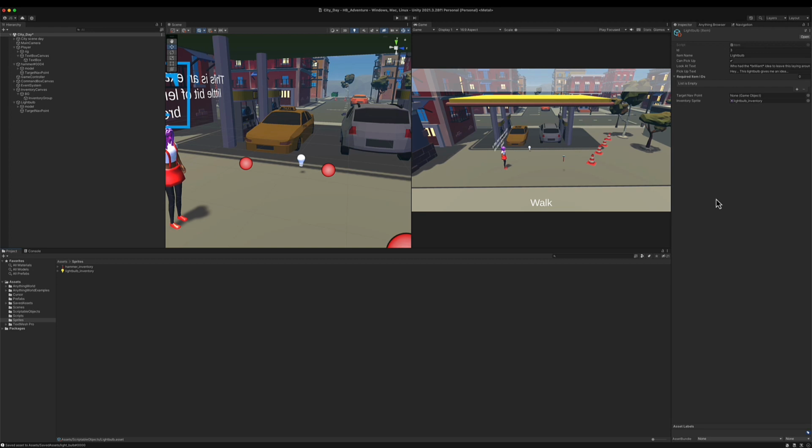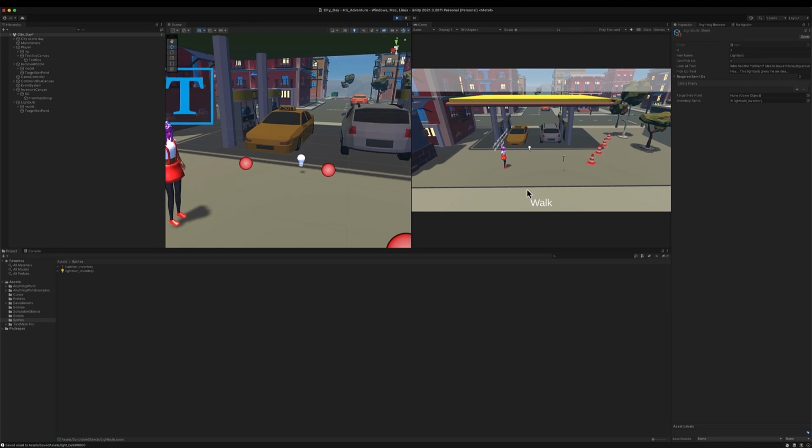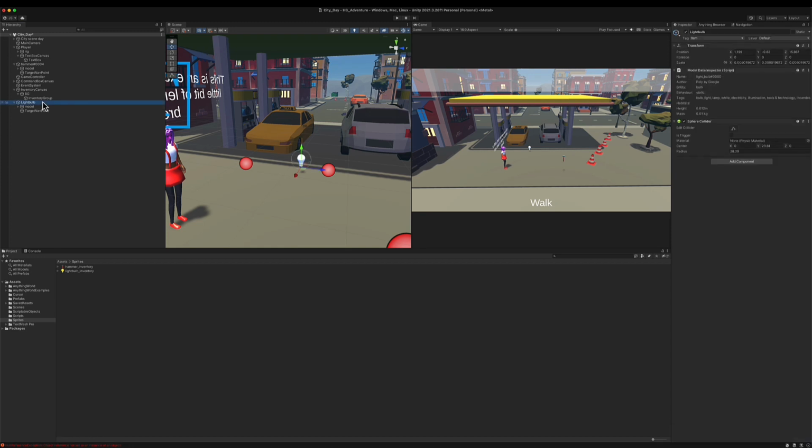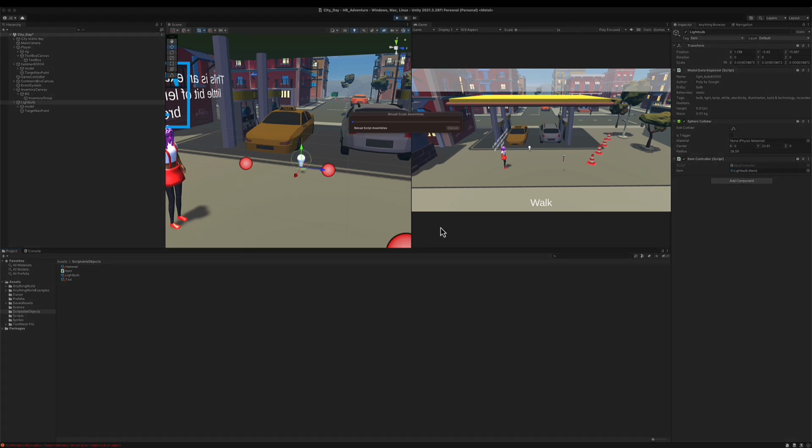So should this be enough for the light bulb as well? Let's see if I did everything. Look at hammer, look at taxi, and of course, as usual, I forgot to add the item controller and to add the light bulb scriptable object item.